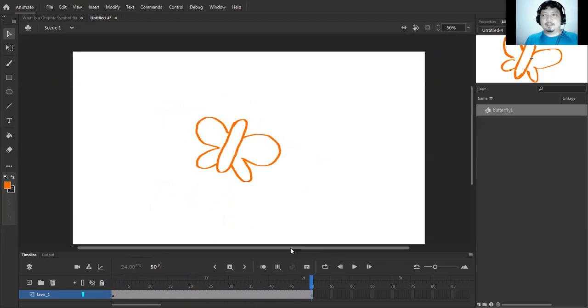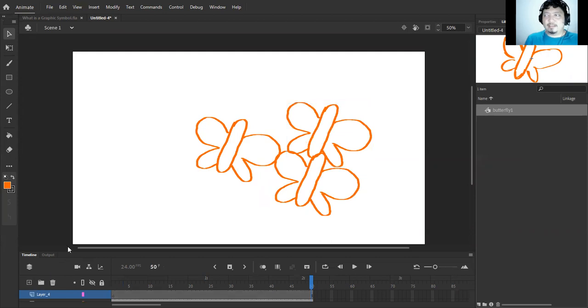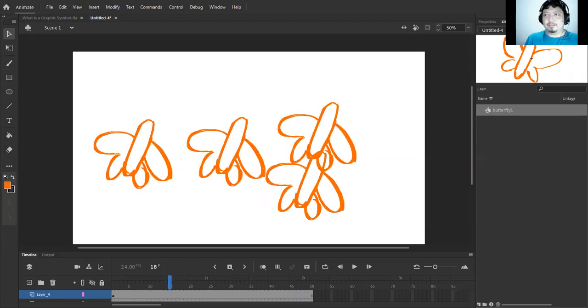Anything that goes inside the library, you can put on the canvas multiple times. So if I add another layer and pull another butterfly, add another layer and pull another butterfly, add another layer and pull another butterfly, this is what happens.